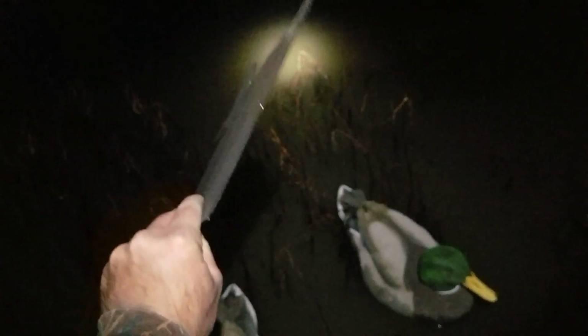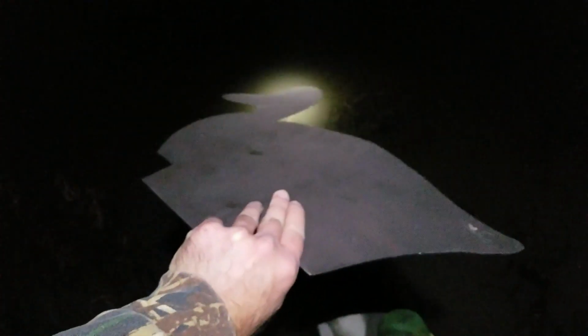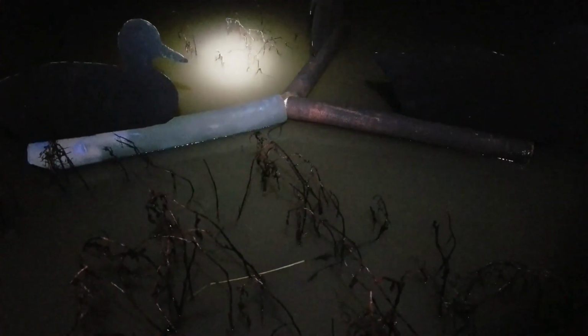Here's some of the homemade silhouettes I made. It's not corrugated. This side I actually painted and then flocked them. So that's just black. And then I got lazy on the other side and just spray painted them with the only color I had, which was brown. So there we have the homemade V board.